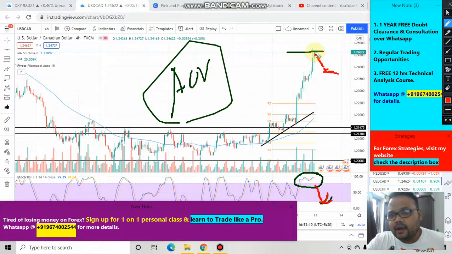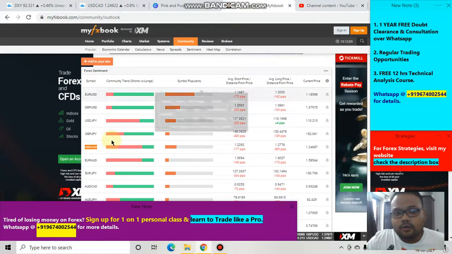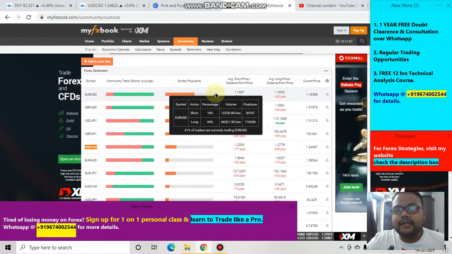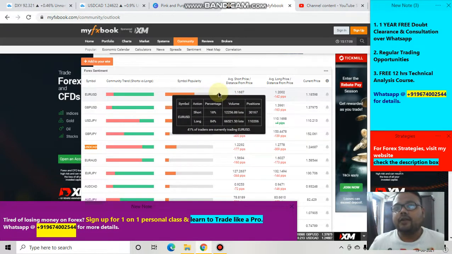And on the other hand, if market comes down also, then also do not short the market, because market is extremely bullish right now. In case market falls also, then avoid the market. Do not trade against the trend, because we have seen what the consequences are if you go against the trend. See, this is the sentiment meter of the retail traders, and just see how badly the retail traders are in loss right now. Therefore, stay with the trend and trade wisely.